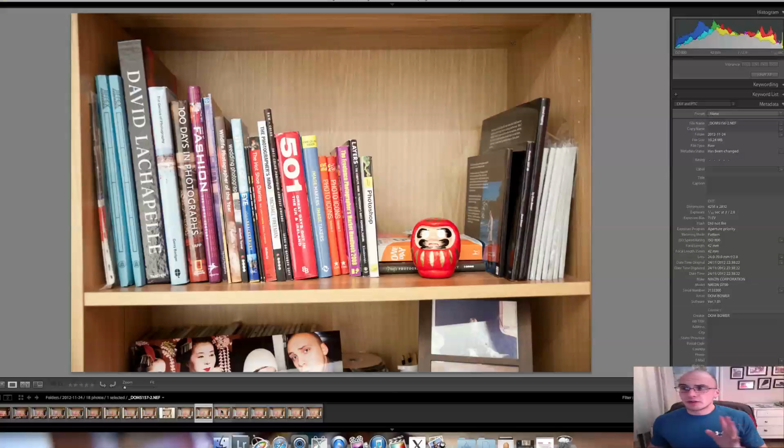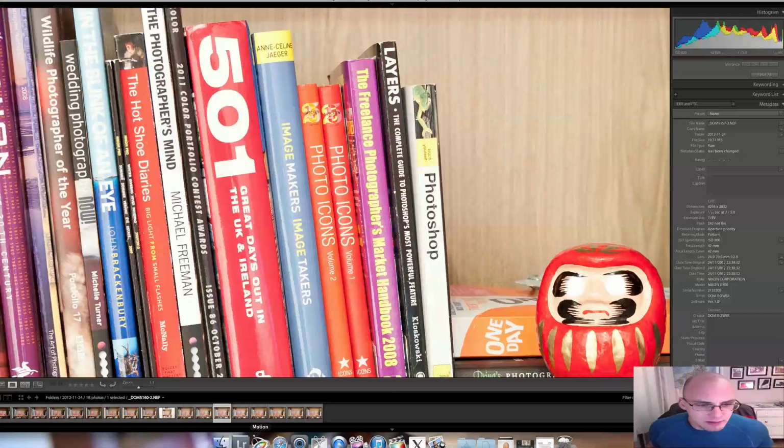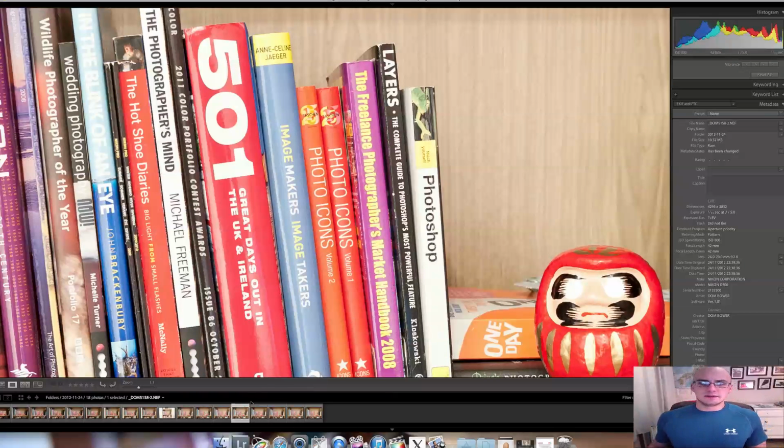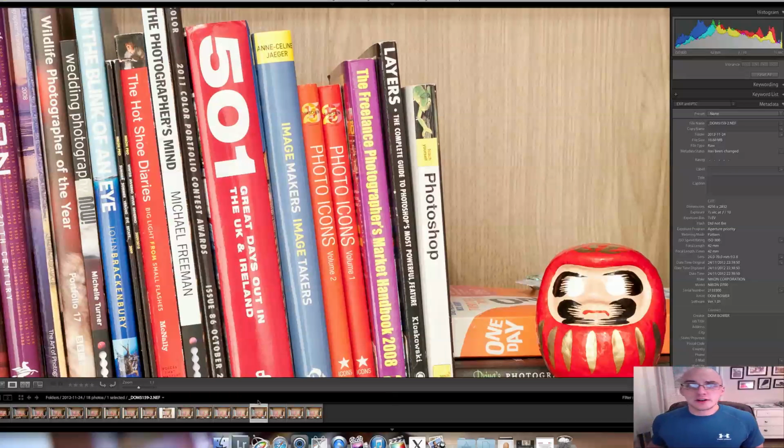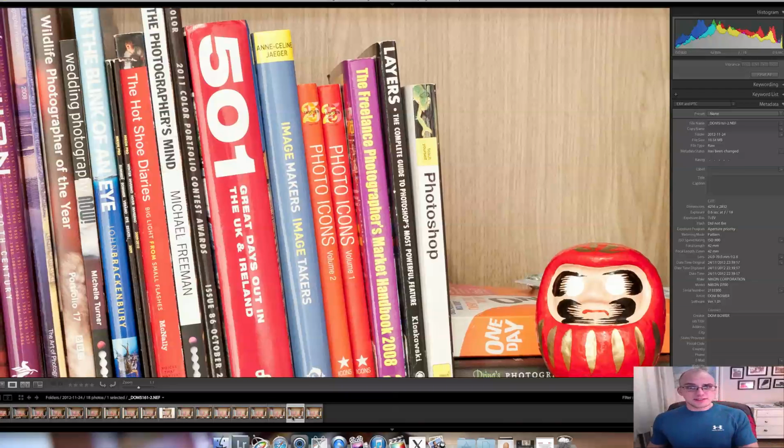Okay, then I went for a longer exposure. That was a 30th of a second, so that's still fairly fast. Here's half the speed, although it's saying it's a 13th of a second. Let's see if this has had any difference. So a 13th in the centre with VR off looks good. VR on, I can't see any difference. Okay, next one, a third of a second. This is at f10 and we're getting a third of a second. And this is on a tripod, remember. I've got it on my tripod pointing at my books there. That's looking really good. And then with the VR on, no difference again. So up to a third of a second, it seems to be going okay.